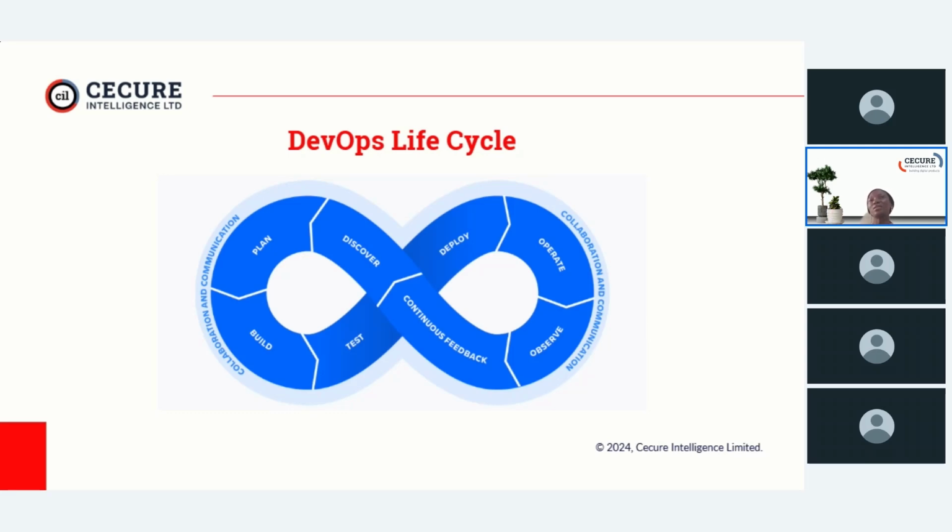Now, this stage feeds into the next stage, which is the planning stage. When we have already discovered, when we have a clear roadmap of, okay, this is what we want to do, and this is the need of the clients, this is the goal of the organization, we have aligned everything, and we see that, okay, this is the problem we want to solve with this solution, then we'll plan. And in the planning stage, we use a tool called Agile. We're still going to look at tools.